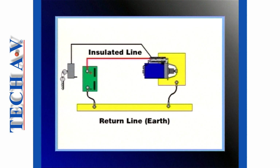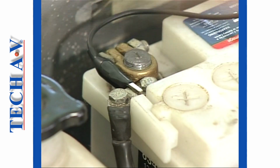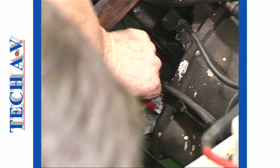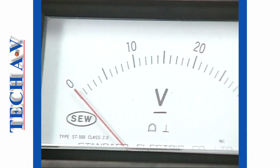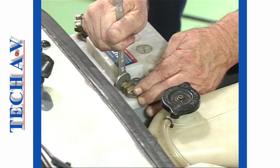Assuming all is correct on the insulated line, we can progress to check the return or earth line. Step 1 is to connect the voltmeter between the battery earth and a good earth on the starter motor body. Again, operate the start switch and observe the voltmeter, which should read 0. A volt reading of 0.25 volts or higher indicates a fault somewhere in the earth line. The most likely cause is a poor connection of the battery negative to earth.